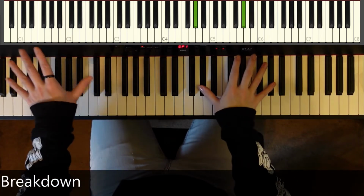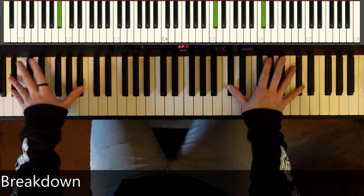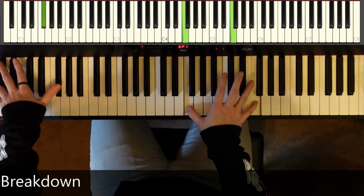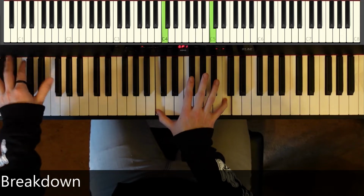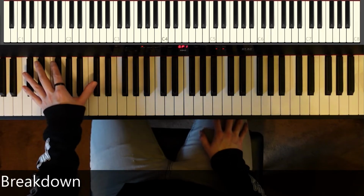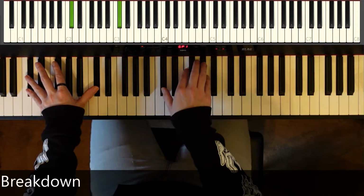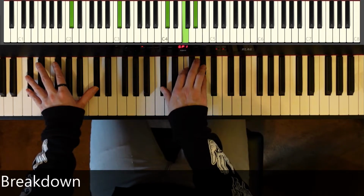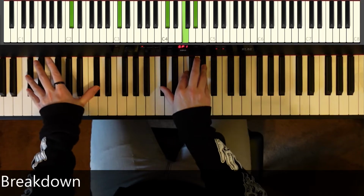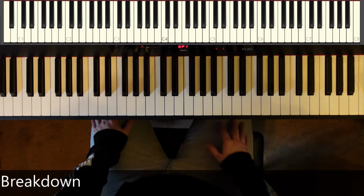So it'll sound like this. As you can see, during that part I played it the way that I taught the first time, versus when I'm pressing the regular rhythm. The 1, 2, it sounds like. Just depends on what feels most natural to your playstyle. So yeah, that is the breakdown.